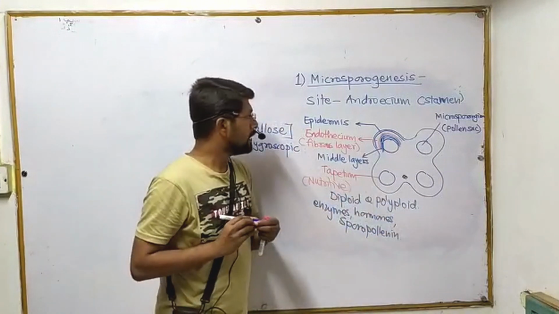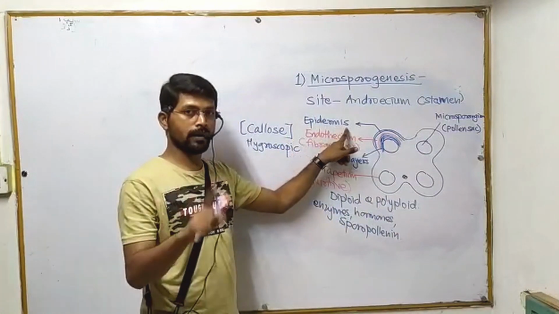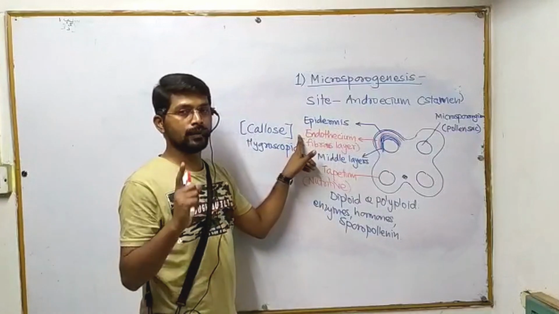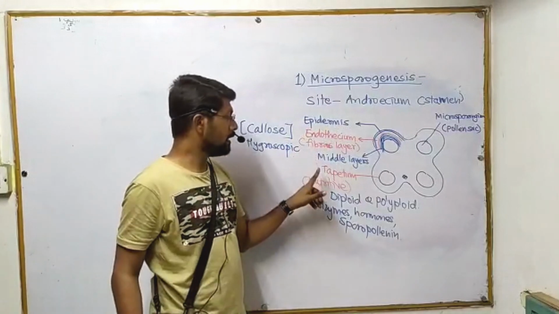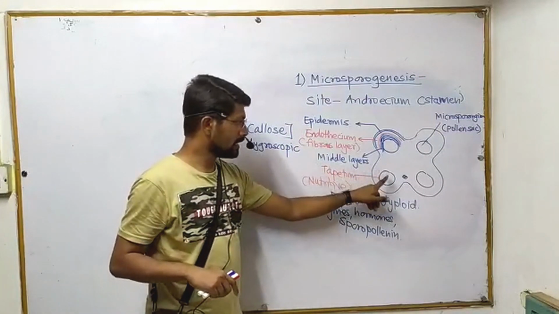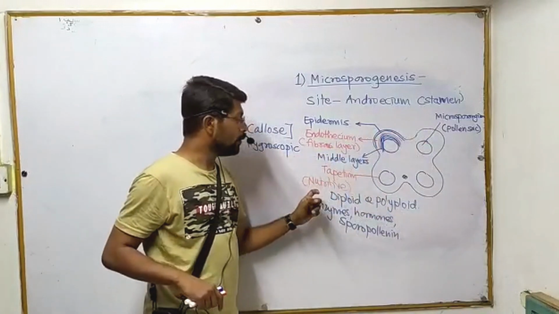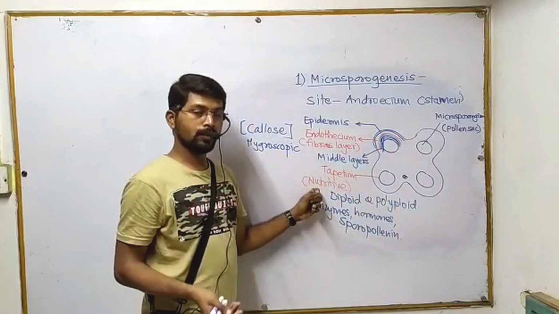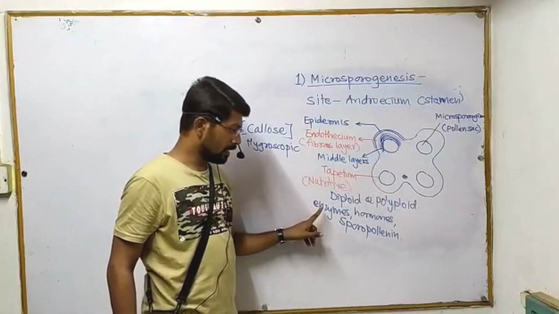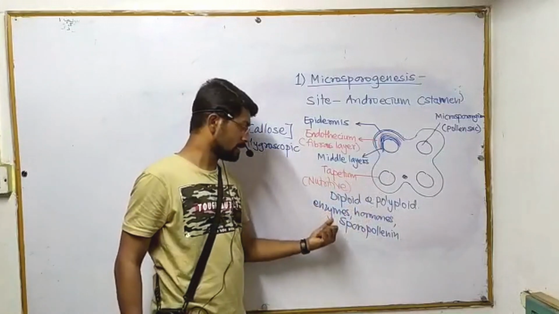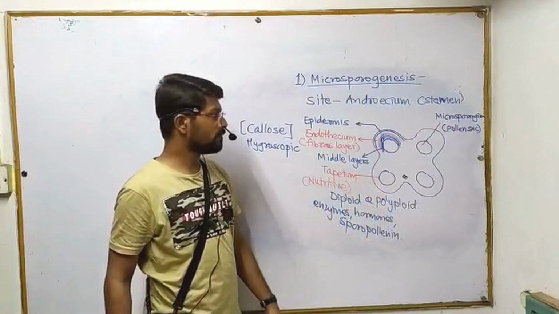So in this way, the anther wall is made up of 4 different layers. One is called as epidermis. It is protective in function. Endothecium is involved in dehiscence of anther. Middle layer, they will degenerate at maturity. Tapetum is the innermost layer which is in contact with microsporangium and is having diploid and polyploid cells. Nutritive in function. It will provide all the nutrition for the developing microspore inside the microsporangium, as it is secreting enzymes, hormones and many other substances including sporopollenin. This is the structural aspect of the anther wall.